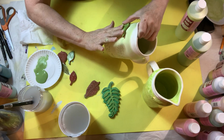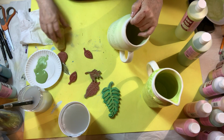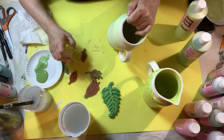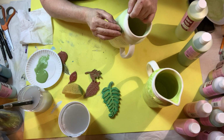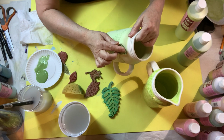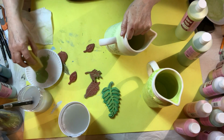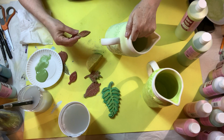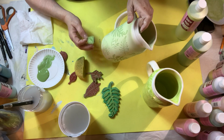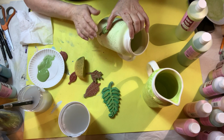Now make some of your leaves go upside down. I'm going to use this smaller one here. You want some of your leaves to be small and some to be large, but you want some that can go up over that edge, so that you don't have nothing up there on all of it. So you want to keep going with that. That's probably good for the smaller leaves. I like to overlap. This leaf right here is kind of big, so I would probably overlap some of that.